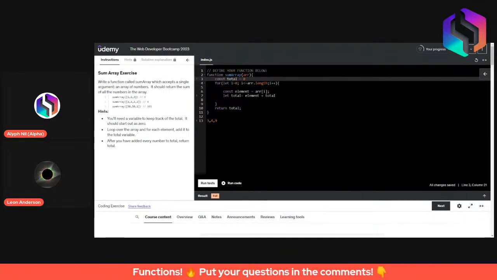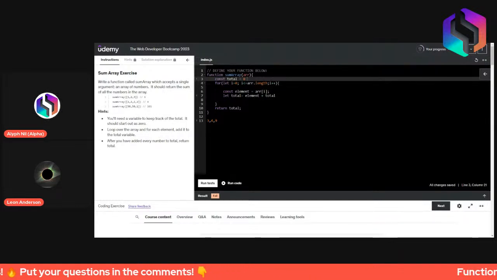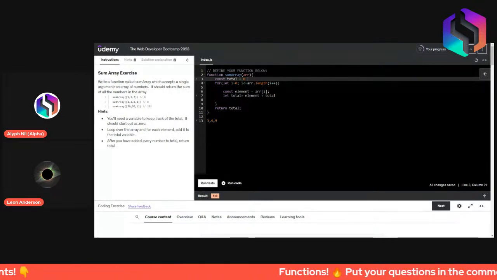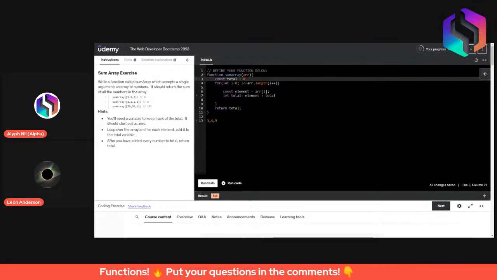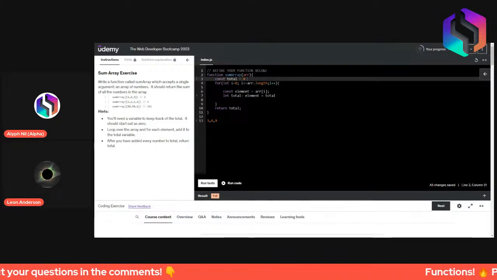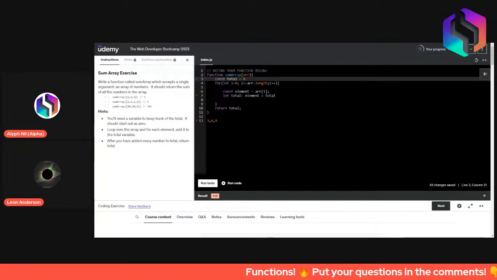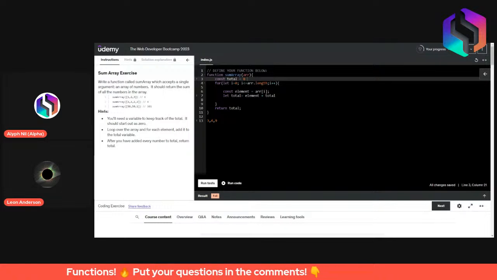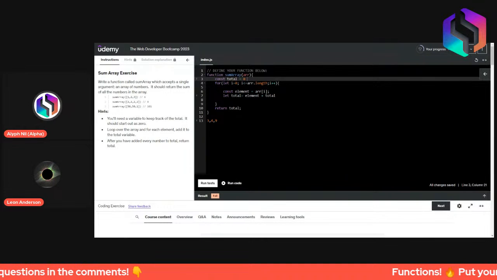Now think about yesterday, we talked about shadowing, right? It was definitely good to move the total out of the for loop.